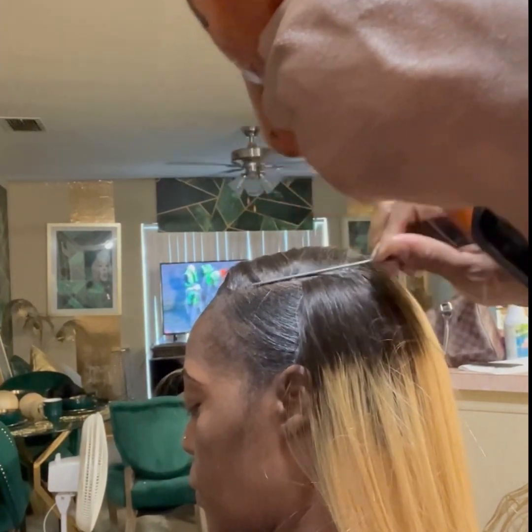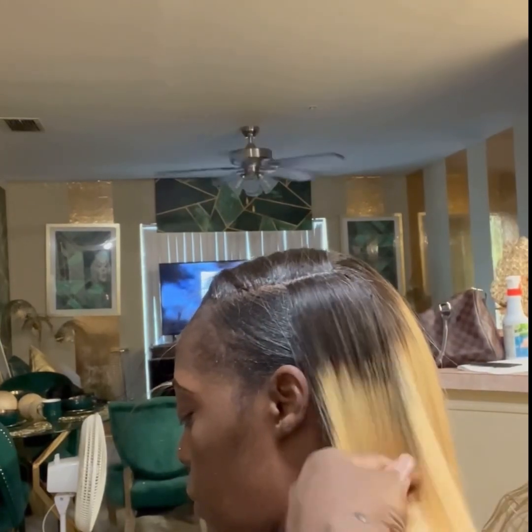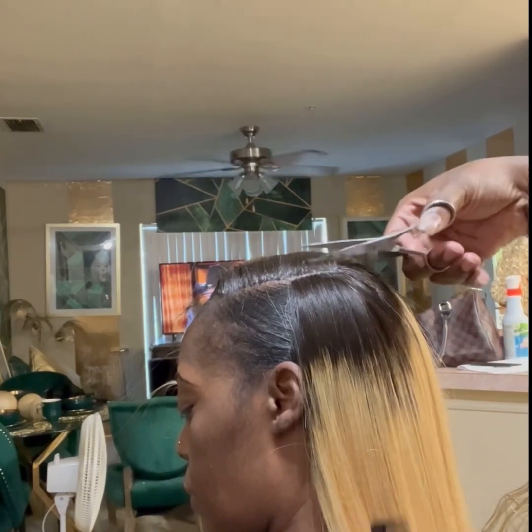So when I finish my part, I always take the dryer and put some heat to it, or cool air depending on which glue I use, just to dry the part completely. And I pat it down with the tip of the silver comb. So that's another tip too. You can do that just so you can make sure that the part is completely done.